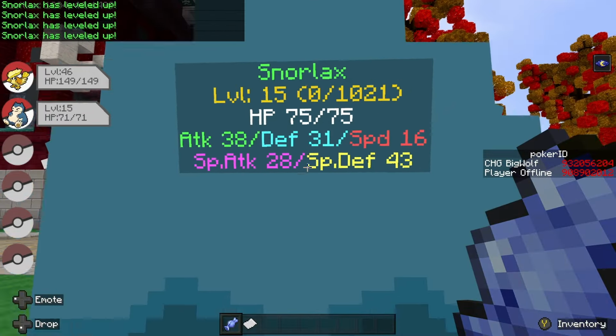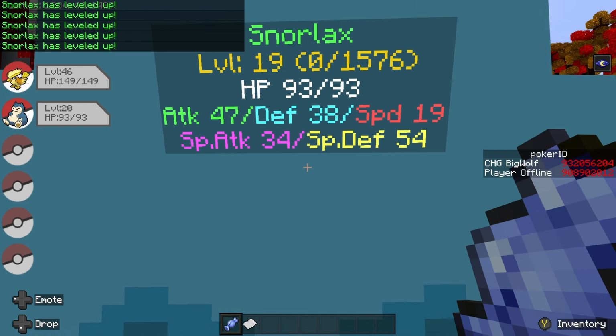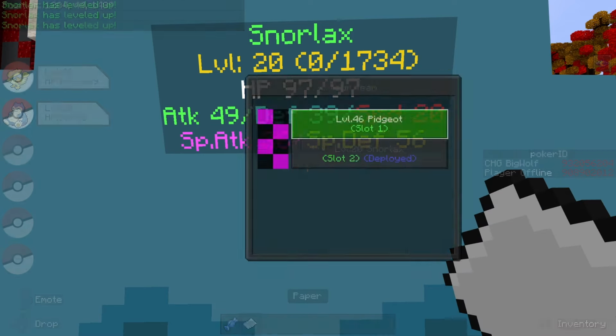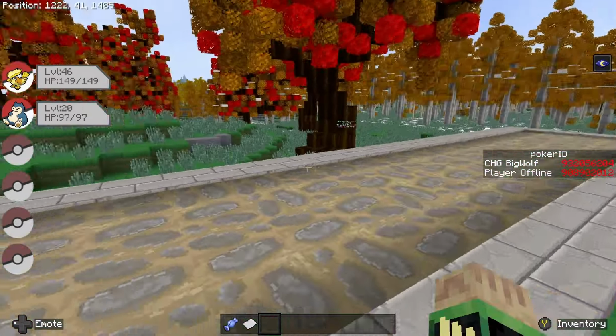And like I said, real-time stats, accurate formulas, so you're going to be getting the right stats with the Pokemon. So let's just keep taking him up and put him to 20. Now, the sidebar does show it's a little bit behind, but when I go to return them, you're going to see that it puts it to where it's supposed to be. So as you can see, it took it up to the 97. So right now, I took Snorlax to level 20.